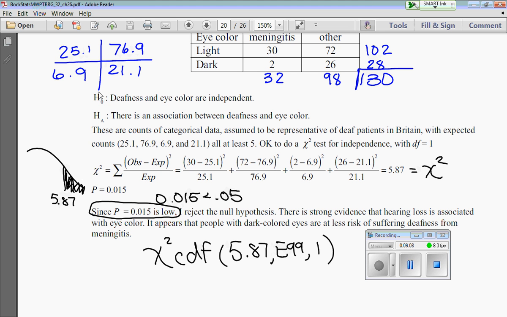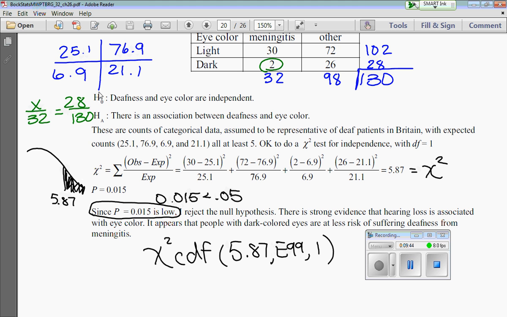So watch. Okay? 28 out of 130. Type it into your calculator. Give me a proportion. Everybody do it. Okay? Get that? So now we want this number to be what out of 32 would give me that same number. So we'll write it this way. What out of 32 is the same as 28 out of 130? Maybe seeing it that way is better. Writing it as a proportion.